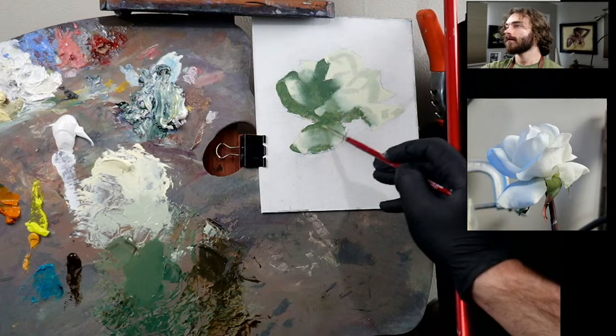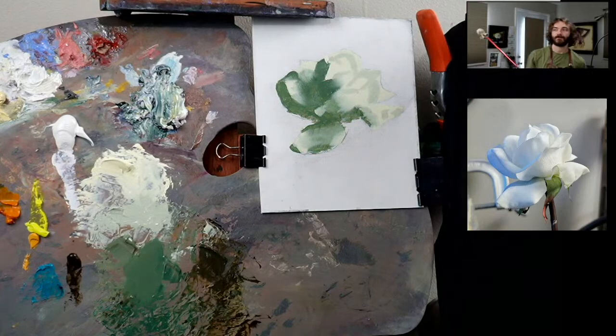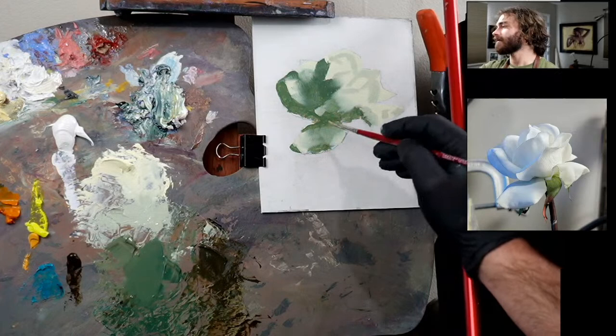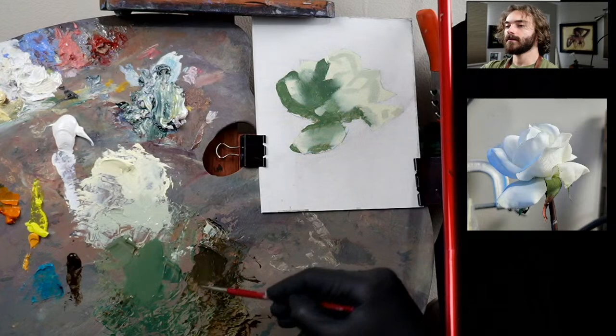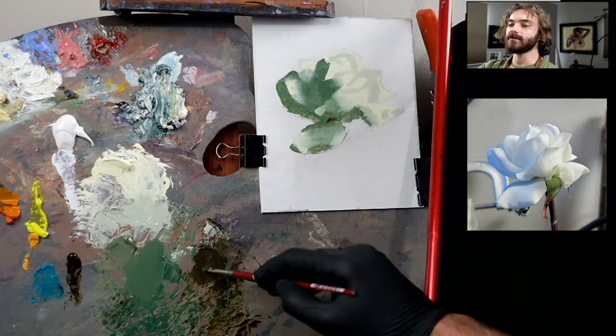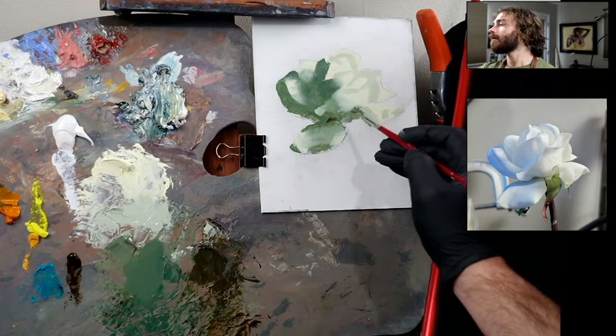I don't know about you guys, but I am really liking this crazy color choice. It's giving me the feels. Okay, so now I'm gonna place in some of my dark accents. It is darkest in the creases of the form. So I'm just gonna place in a dark note in here. So it's darker and warmer. So this is going to change our perception of that green, the temperature in our shadows.